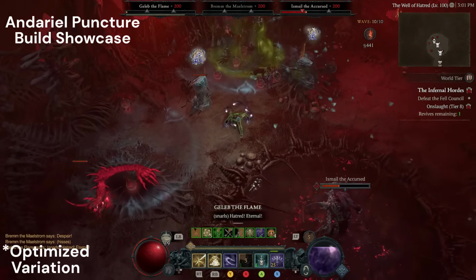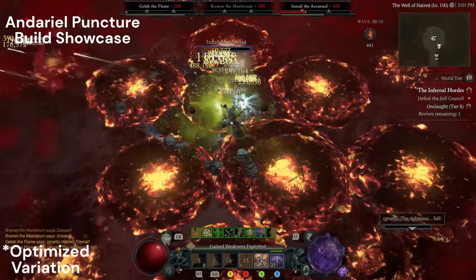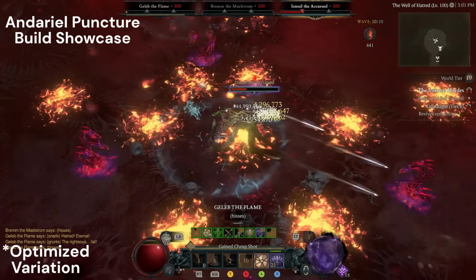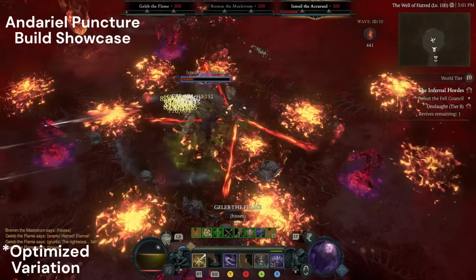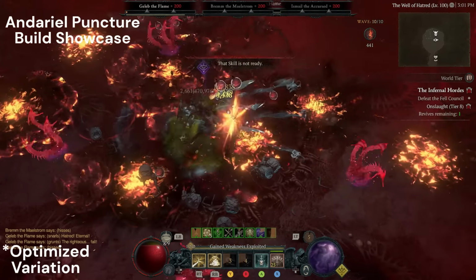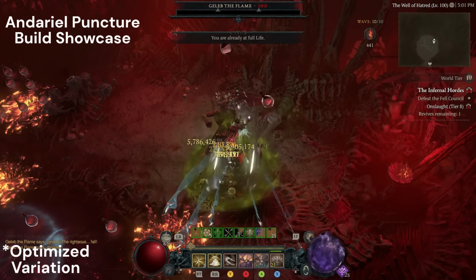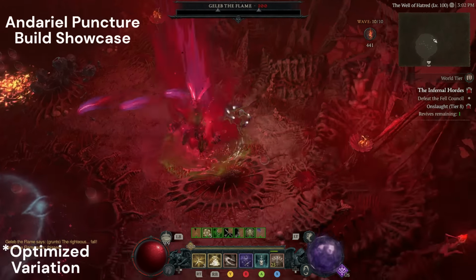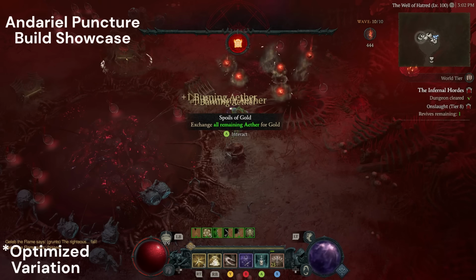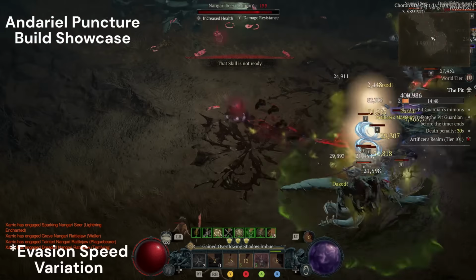And here you can see the bosses here, the council, and you can see me making short work of those as well. And this build is extremely fun to play. It's very easy to play, and it definitely will be able to do any of the content in this game, no problem.